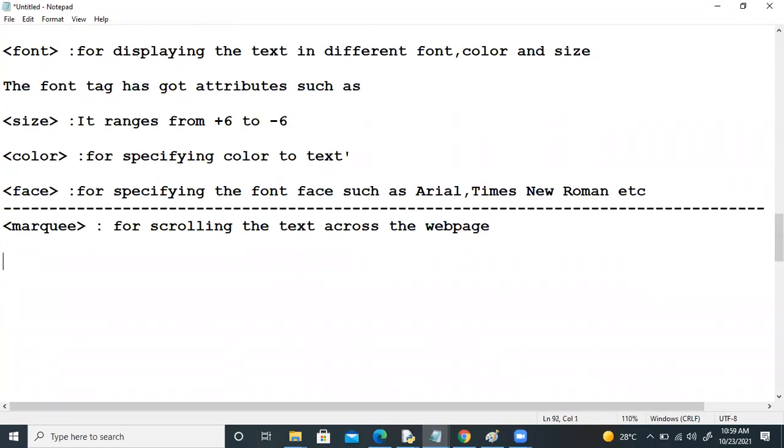This Marquee has got the following attributes. First one, align.